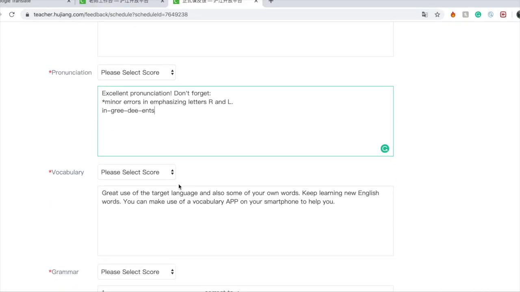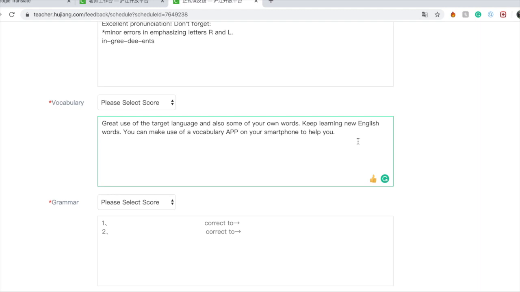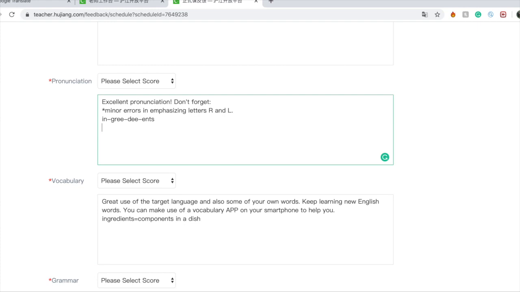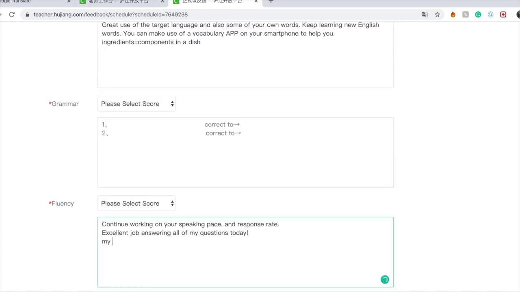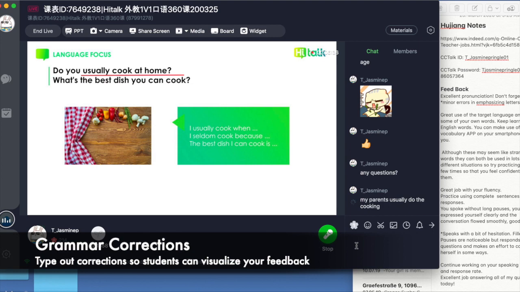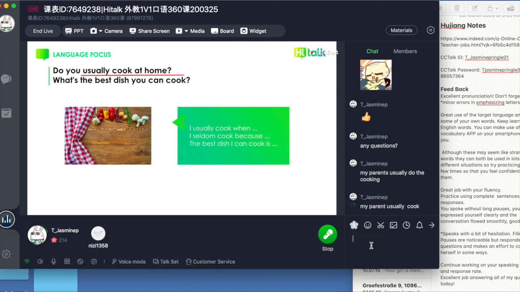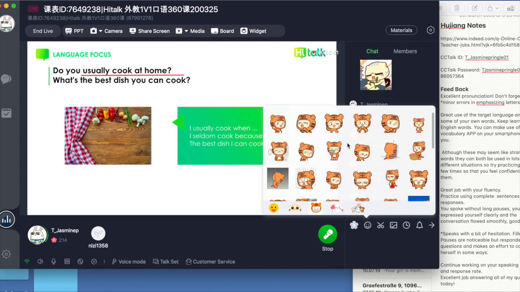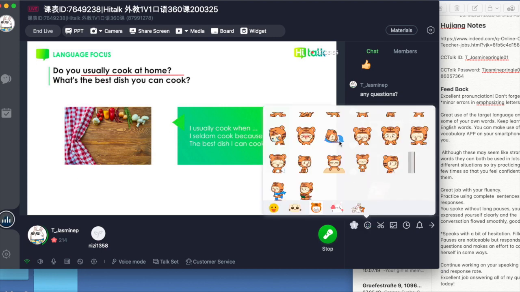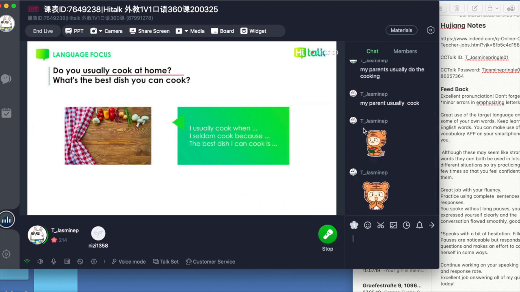So, I want to know, do you usually cook at home? No, I don't usually cook at home. I'm not a good cooker. So, do you eat out instead? Because I live with my parents. And my parents usually do the cook. So I think I'm very fortunate. Yes, my parents usually do the cooking. The cooking. Cooking. Yes, they usually do the cooking, or you can say, my parents usually cook. It depends on the verb. Okay, you use all the right verb do. Okay, yeah, you're quite lucky.